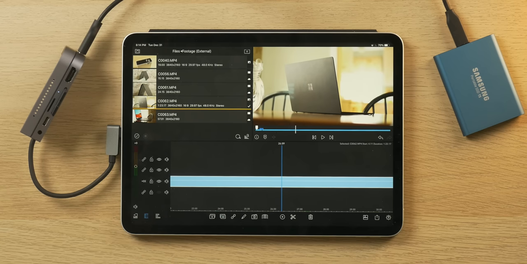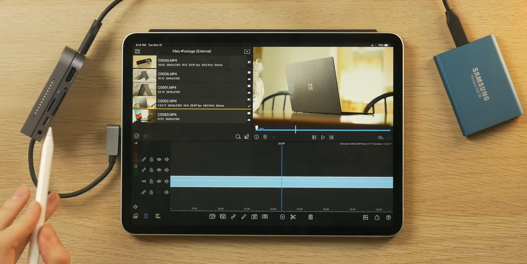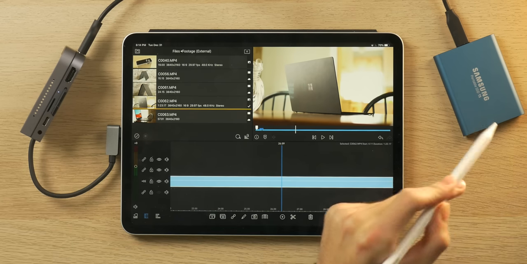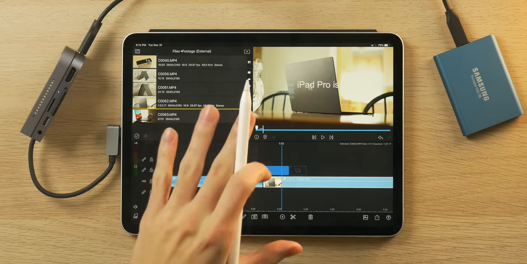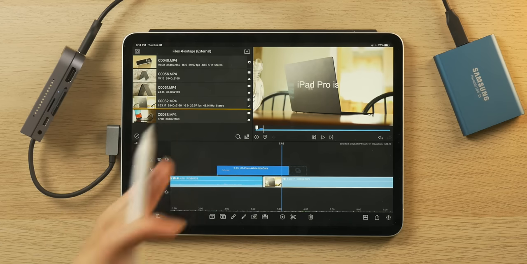So what this means is if you're gonna be editing video with LumaFusion, for right now, you can copy all of your files or footage directly onto your SSD. However, if you're gonna wanna use a particular file, you're going to have to directly import it onto your iPad, which will take up space, meaning that you cannot have a bunch of projects open or saved forever.